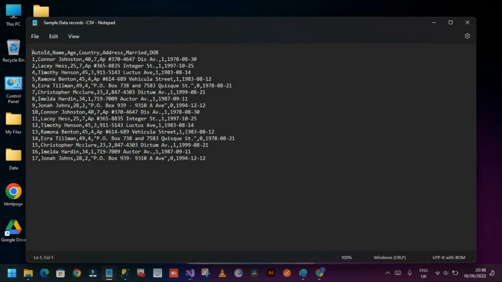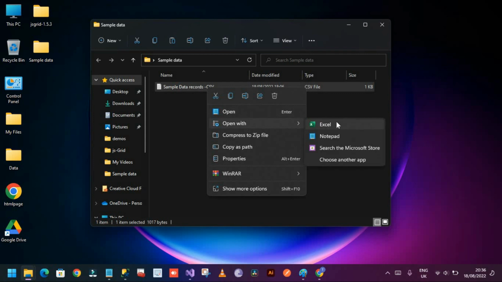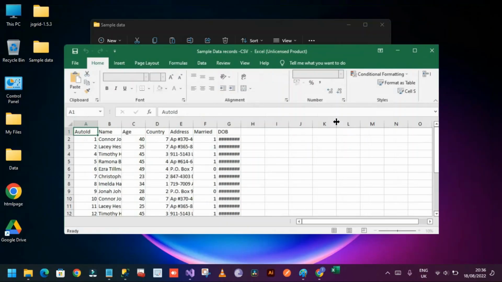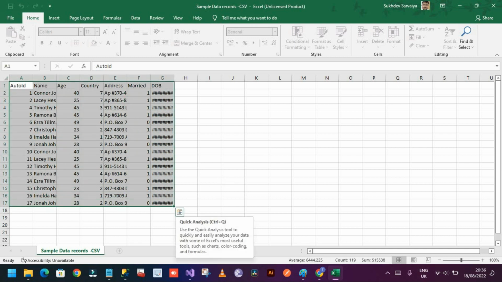If you open this file in Microsoft Excel, then this data appears well organized and in tabular format. Let's import this data into SQL Server. When we import this data into SQL Server, simultaneously we will also create a table in the SQL Server database.